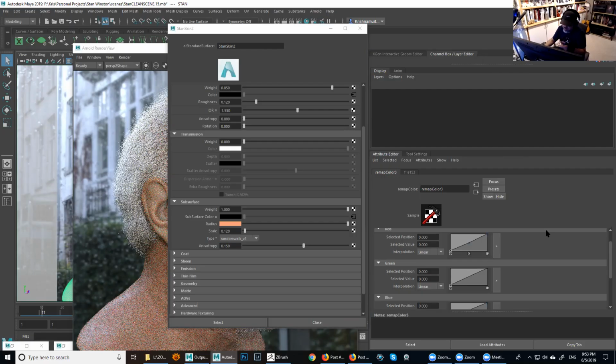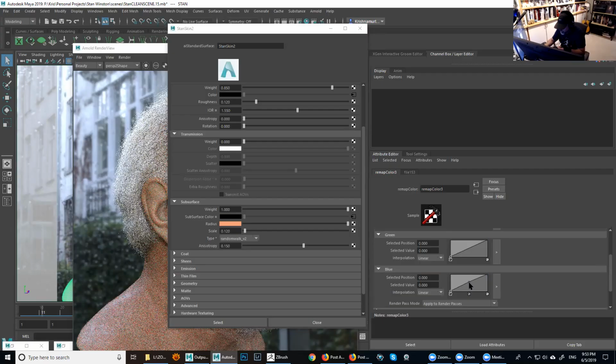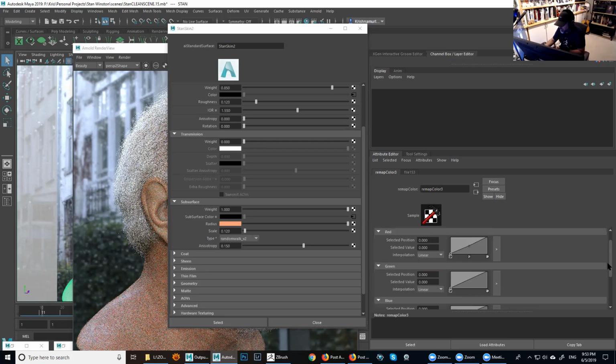And the objective, just repeating myself, is to remove some of the subsurface scattering that's baked into the albedo color. If you're using a reference of a real human and you're trying to match that color, you're actually trying to match the color plus whatever subsurface is in there already, which is kind of yellowish, a peach color, right? So here I plug this node called remap color in between the map itself, so I can reduce a little bit of the redness and pump up a little bit of the blue and keep the green kind of halfway. I'm doing that right now.